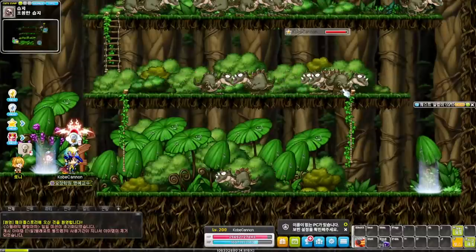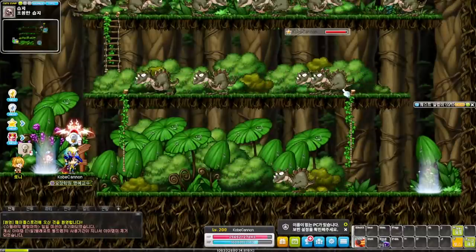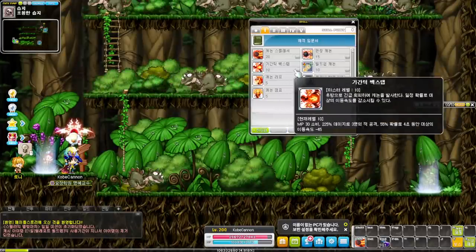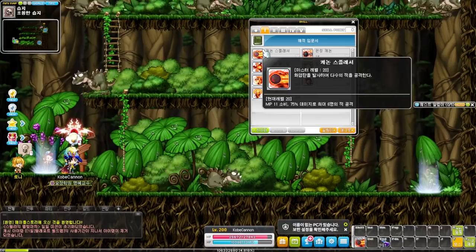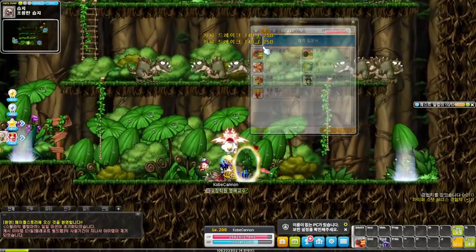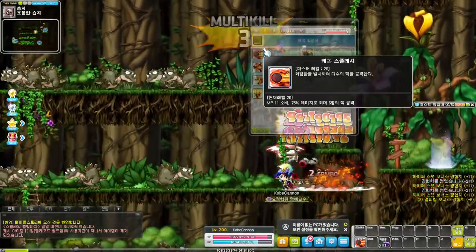Now, for the final class, I gotta showcase Cannon Shooter. So this is probably the longest list of first job skills I've ever seen. But starting off, we have Cannon Splasher. This is the mobbing skill. It deals 75% damage 4 times on 6 enemies.